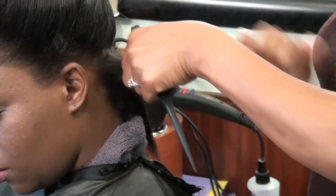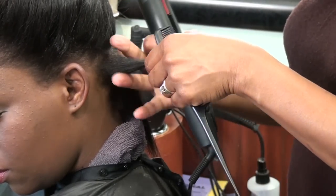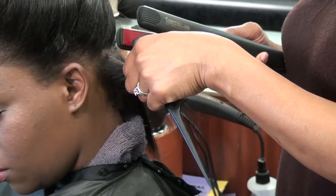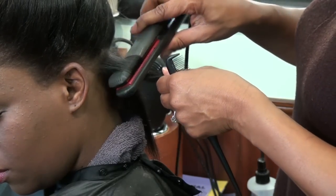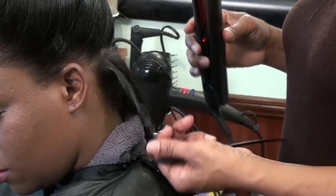I take my iron — I use either a titanium iron or a ceramic iron — and hold that iron at a 45 degree angle while pulling up from the root of the scalp, moving towards my body. At the same time I'm actually bending my wrist. Now you have an anti-curl.